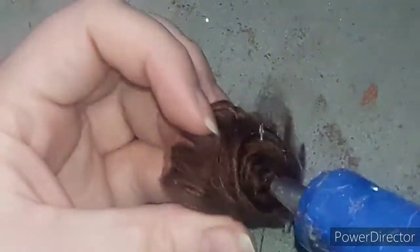And now I am just going to glue a brown bead. It's a wooden bead. I'm using brown because her hair is brown, and I'm gluing it to the center of her head, which for some reason you're not seeing, and I think it's because I was looking for the bead. I couldn't find my jar of beads, and I was like, darn it, and I just went ahead and sped up this part. But anyways, I just glued it to the center of her head, and this is going to make the bump. And now I am just going to wrap the hair all the way around it to make this bun. This way it's full because I did not add a lot of hair.